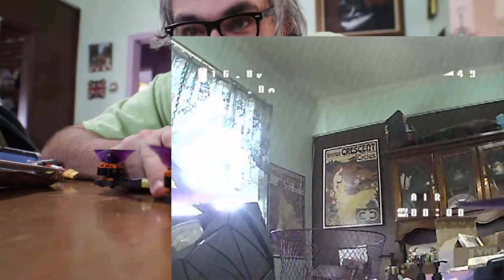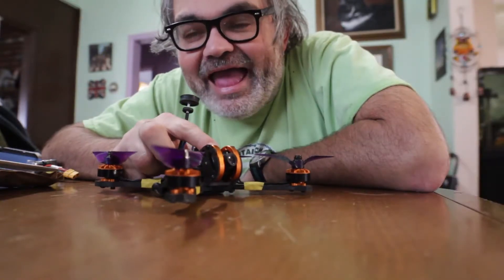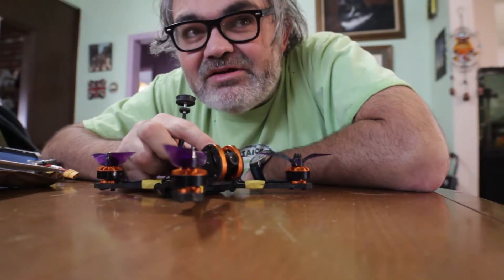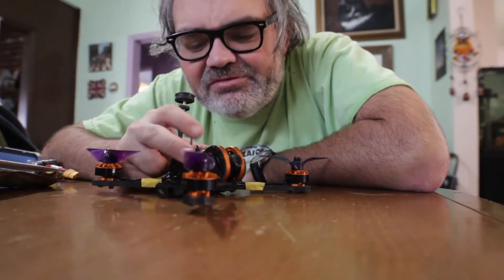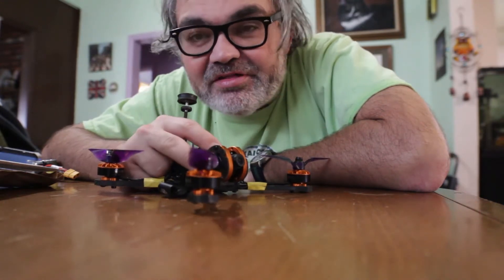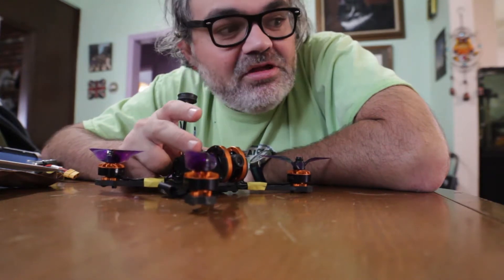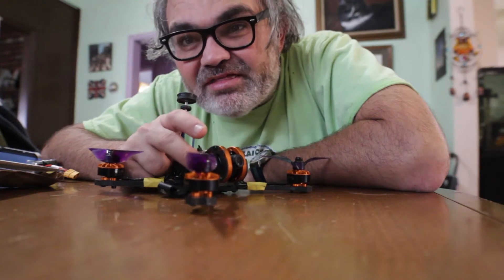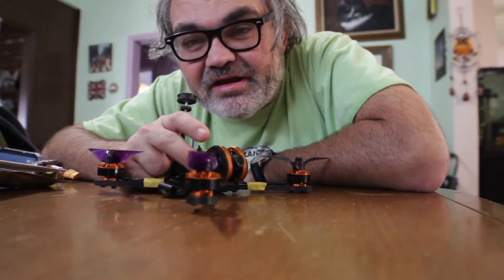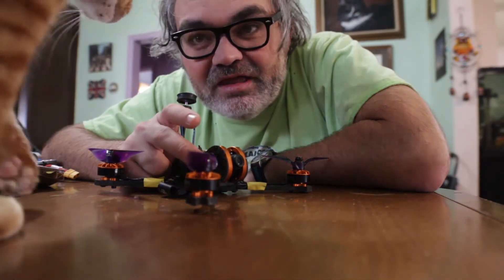I guess it's just got one of the worst dynamic ranges I've ever seen. It's just a total junk camera. I had a Wizard for a while that came with an e-Sheen camera, and I don't remember it being this bad. This camera works fine as long as you're out in full daylight — it's still a little blurry, not very sharp, not that great, but you can use it. But if you get in the dark, it's terrible.